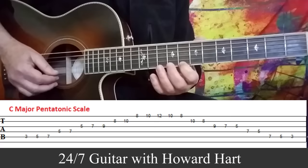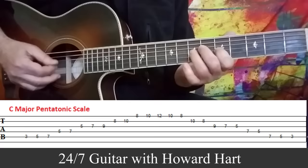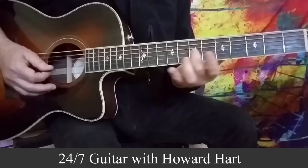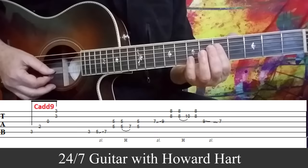The only difference is the B string, because of the way the guitar is tuned. And then one, two, three, eight, ten, twelve on the first string. So that's the scale pattern off of the A string, and it's going to be a really good scale to accompany that C chord. Let's break that one down and show you exactly what I played. It starts out the same way, and then I'm barring across the D and G strings at the fifth fret, which puts you right inside a C major bar chord.